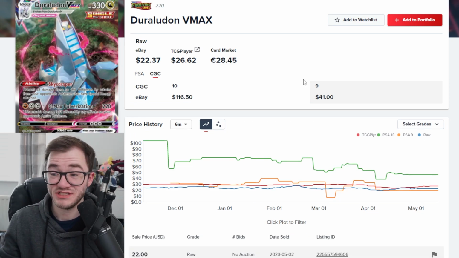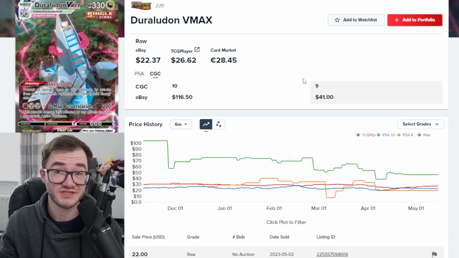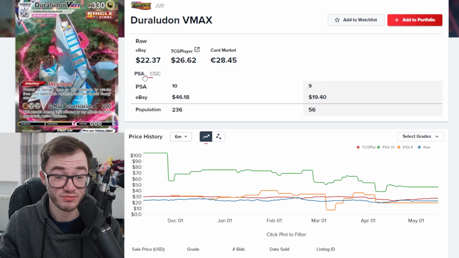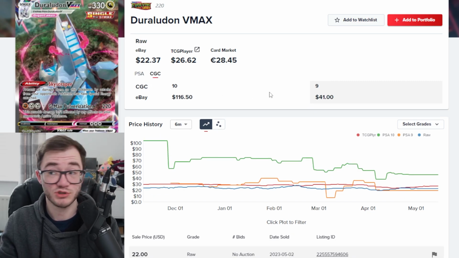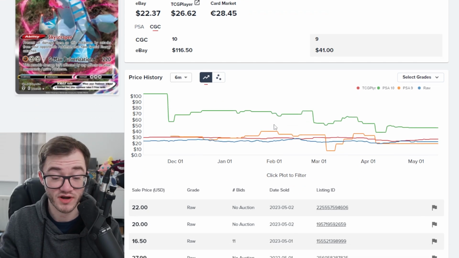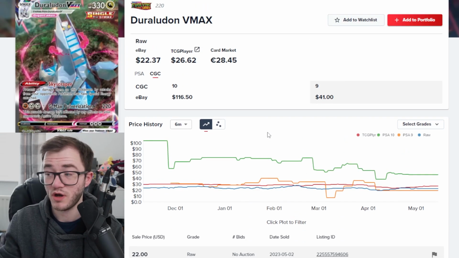If you grade it with CGC, we're looking at CGC 10, $116. So look at that, PSA 10, 46, CGC 10, and maybe even a CGC 9, we're looking at $41. That's pretty good compared to PSA. Maybe this is a card you should get graded with a CGC. Clearly that's going to be doing incredibly well. So yeah, this is a great little card to pick up from Evolving Skies.